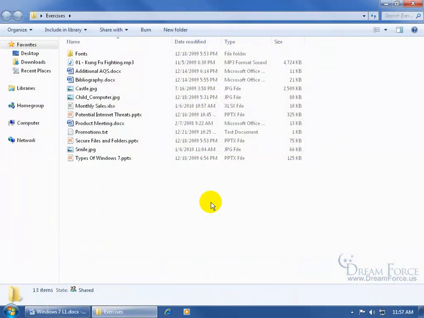Another element of Windows Explorer, or exploring Windows, again, can be found in any folder that you open. I'm still in my exercises folder. Up at the top here, this whole section right here, I call it the header bar or the title bar because sometimes it'll give you the title of the window that you have open. Well, not the folders. The title of the folder you have open is in the address bar, okay? But I get ahead of myself.